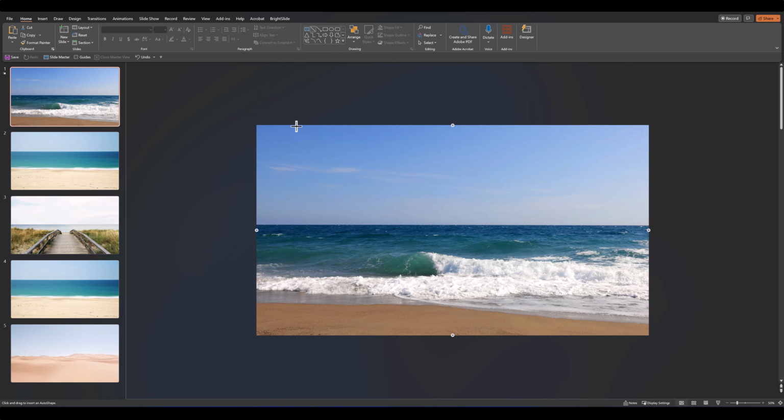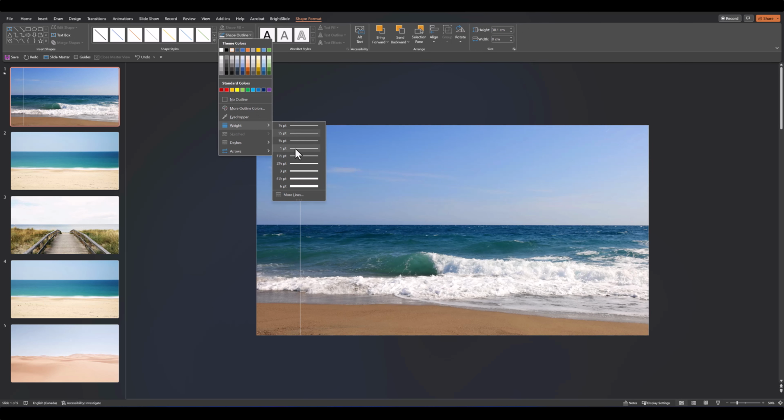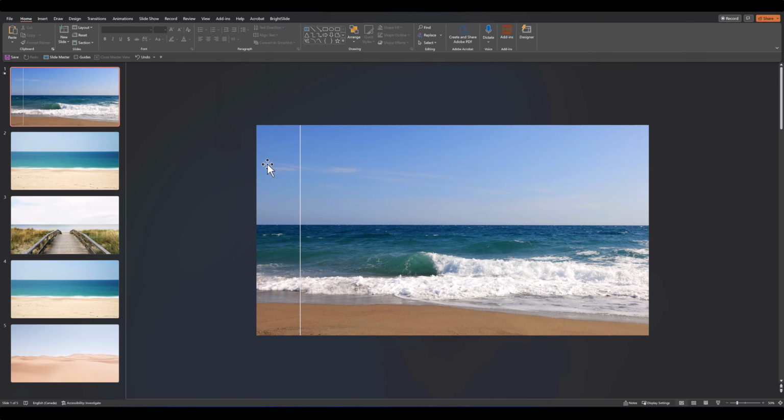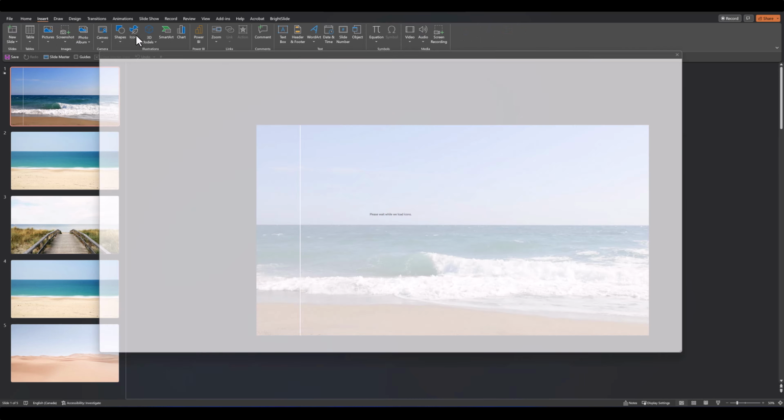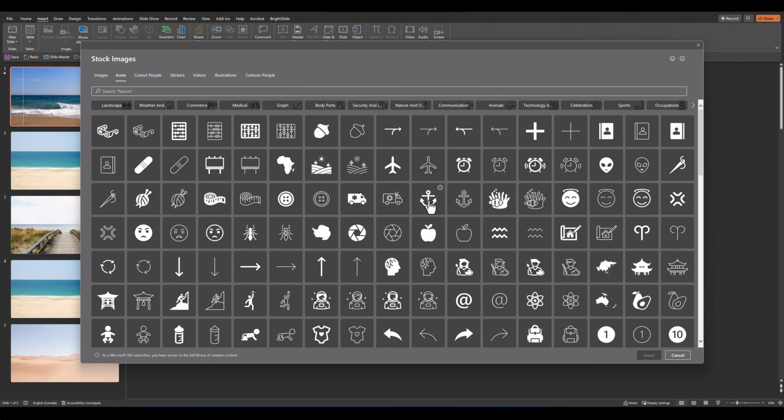I'll go over to our shapes and draw a line. I'll change the shape outline to white and let's increase the weight to about 3 points. Then let's go over to Insert, Icons, and let's just grab any icon to stand in for a logo.